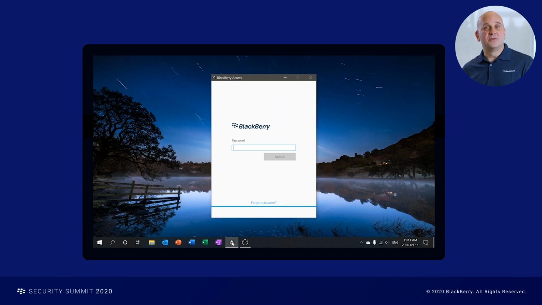We can also use additional functionality as part of BlackBerry Persona to assess the risk of this action. So for example, me signing in for the first time in a location that I've never logged in before, or a time of day can trigger my risk profile and move it up and down. There's probably another session around BlackBerry Persona that'll talk about that, but again, it's just part of the BlackBerry Dynamics solution. So I'm going to unlock my application here with the password that I set.